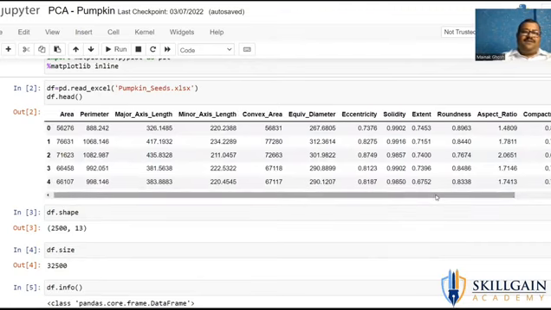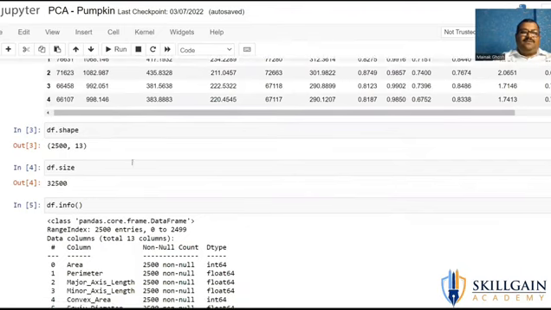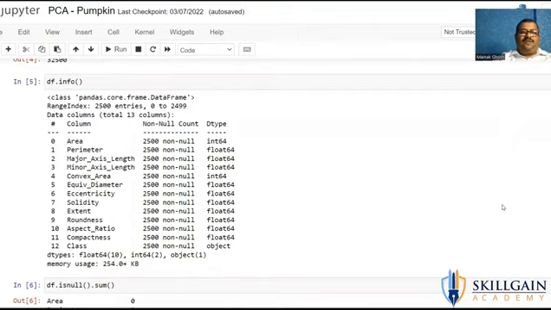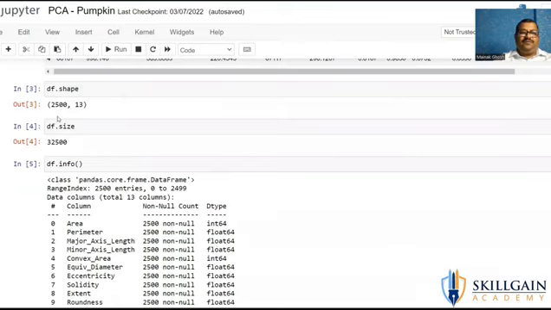So first, let us see the basic details of the dataset. The shape is 2500 rows and 13 columns, a total of 32,500 entries. With the info command, we can see there are non-null values of 2500 each, and there are 2500 rows.